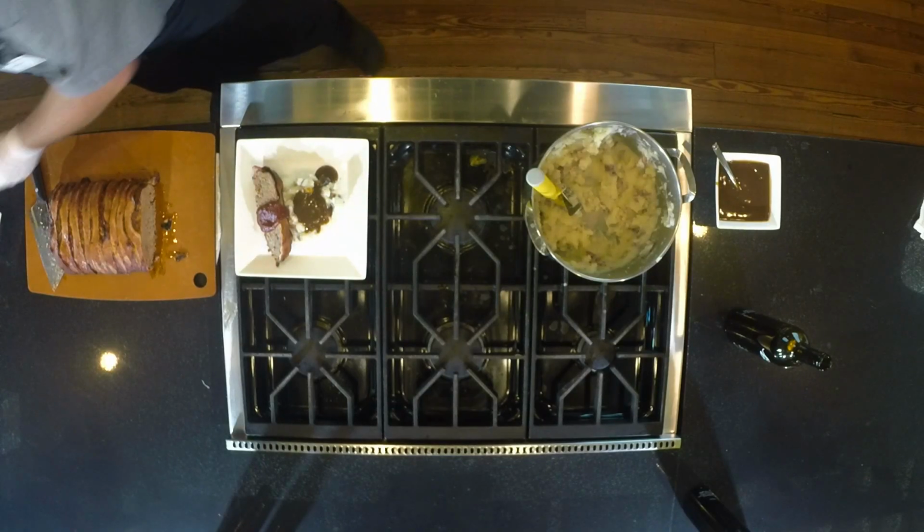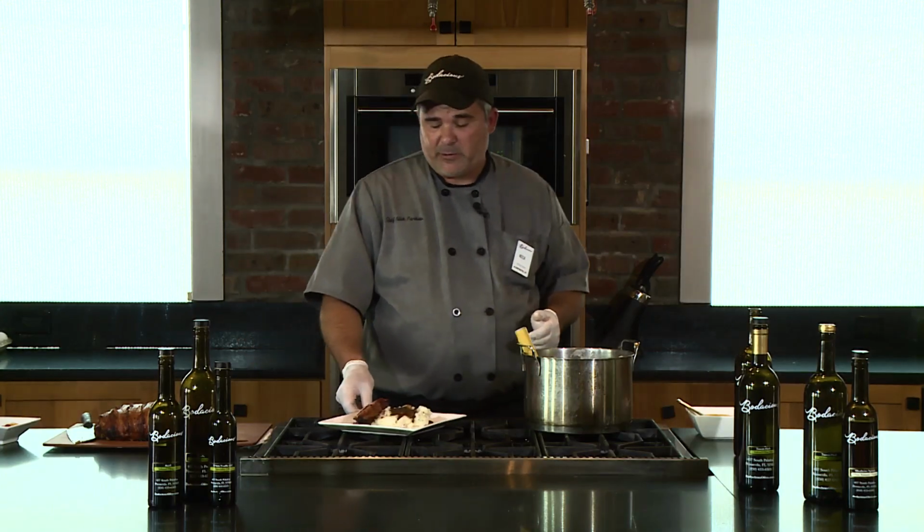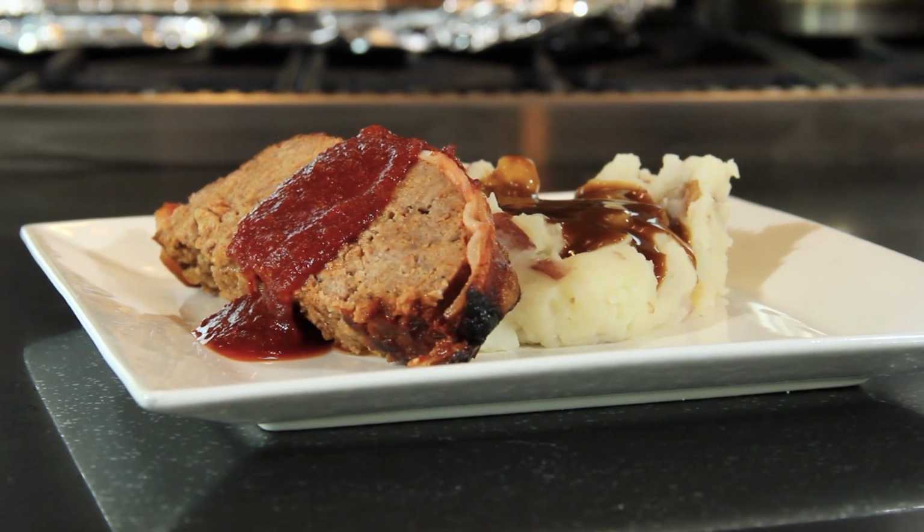All right, guys, so here is our mashed potatoes with gravy and our bacon wrapped meatloaf with chili sauce.